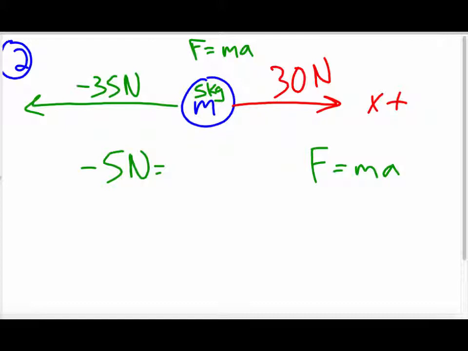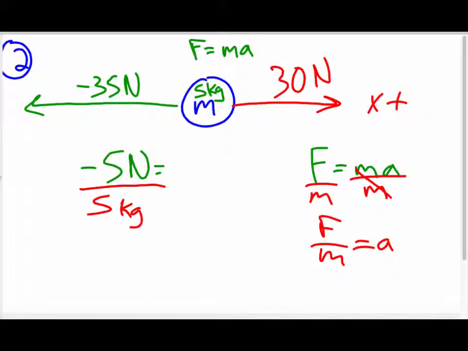I need to rearrange this to solve for acceleration. So it's really the force divided by the mass that gives me the acceleration. Well, this is the force, and the mass is five kilograms. Now, here's the thing that I want to point out. Newtons is always the force. In other words, the unit for force is newtons. But newtons is kilograms meters per second squared. Do you guys know that? Think about that.